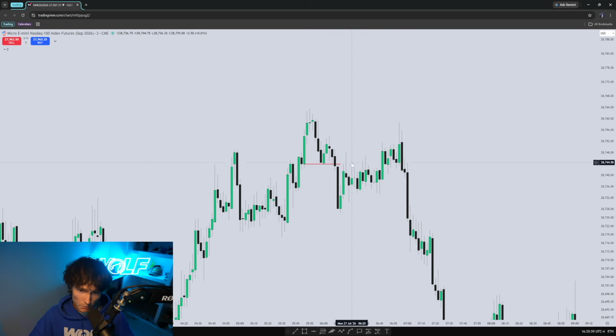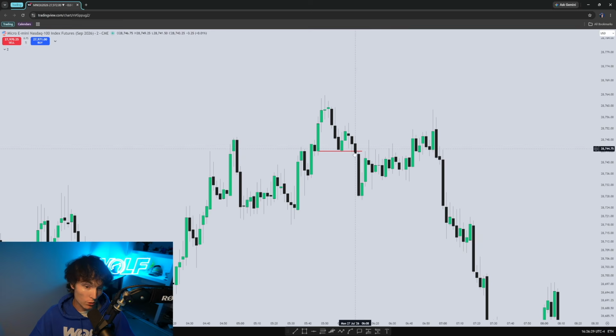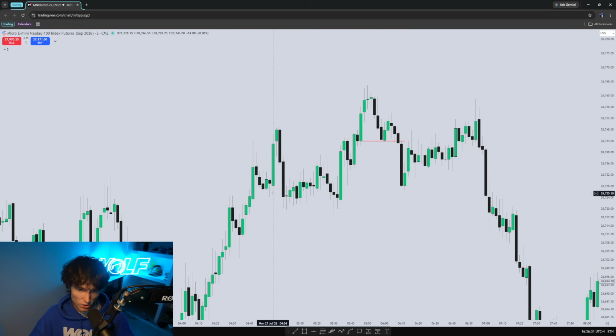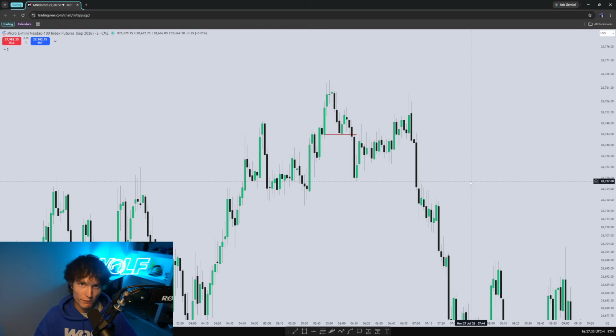Now, please keep in mind, guys, that this is not 100%. And that's why I say context is so important, because if you are in line with the higher time frame narrative, you have a much better chance of these actually working out in your favor. But you can look to the left and actually see that this change in the state failed, right? We ended up pumping and taking out this high. So there will be failed setups, but if you're truly aligning yourself with a higher time frame, you will have more winning setups than losing.